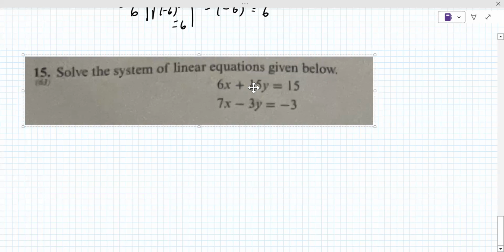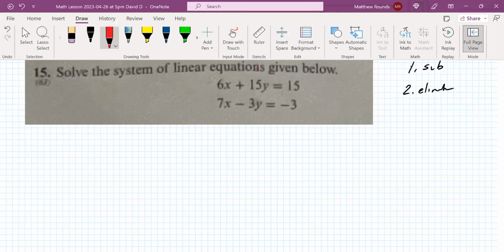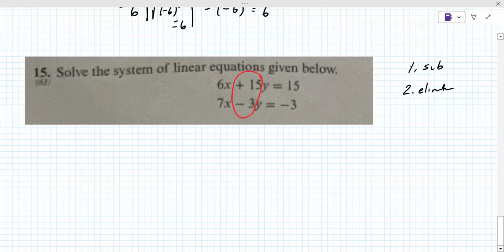Remember, for systems of linear equations, you can use substitution, elimination. There are other methods. Those are the primary ones. To use substitution, you hope that it's already solved for a variable like x or y or close to it, and neither of these are. Elimination's your better choice here. I am drawn to the fact that it's plus 15 minus 3y. That's where I would start, because that tells you which variable you're going to eliminate.